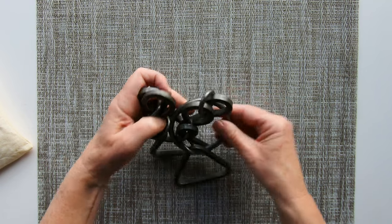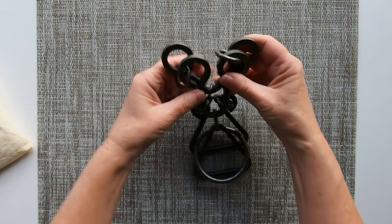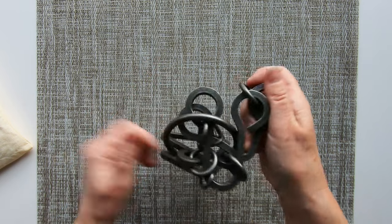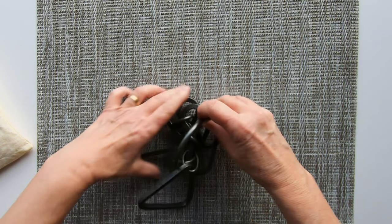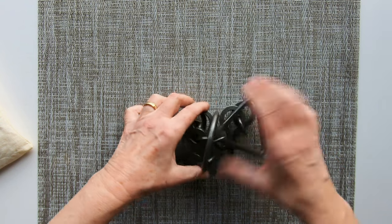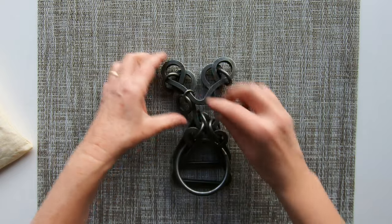And now I'll pass around this whole piece like that. The ring is back on this triangle, and now I need to bring back the ring on the other side — really easy. Move the ring around this piece, bring back the ring around this piece. And the puzzle is back in its original position.